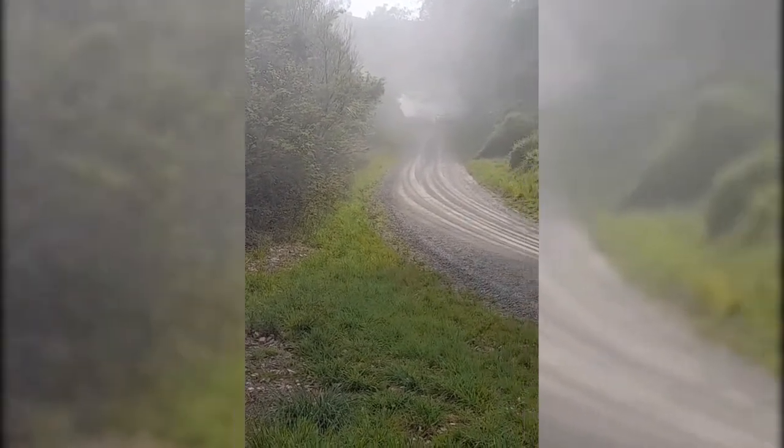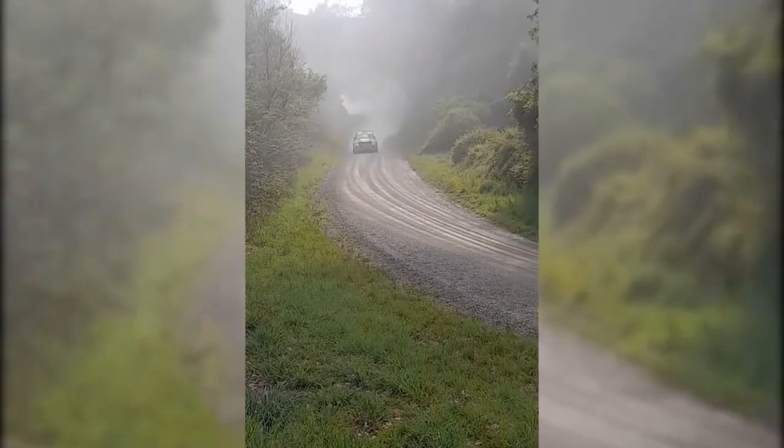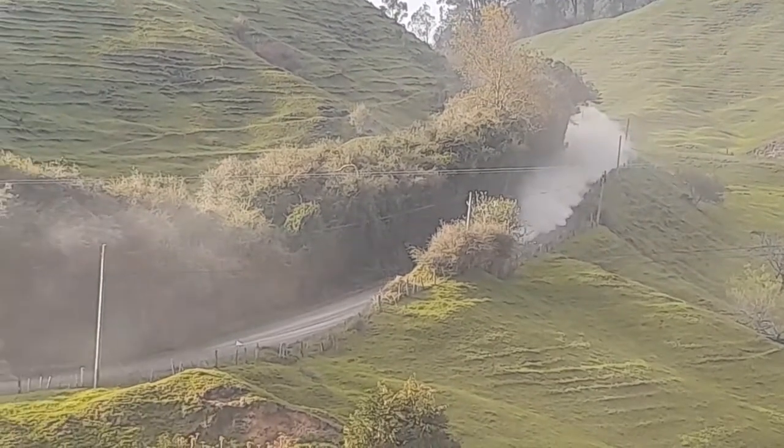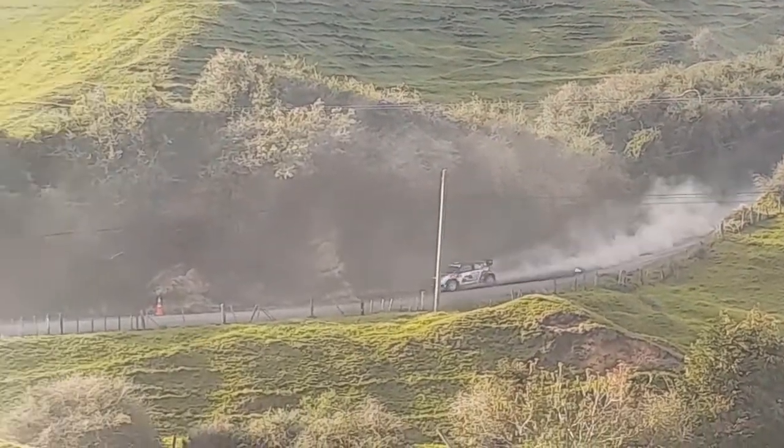She says being back behind the wheel of her customary souped-up Suzuki Swift and sliding around gravel roads at Rally Bay of Plenty has reminded her why she does it. She says competing for the first time since August 2019 has been excellent. It was awesome. Fantastic to be rallying again. We're at the Rally Bay of Plenty, and although not a national championship round this year because we've got no national championship due to COVID, it was just amazing to be driving again.